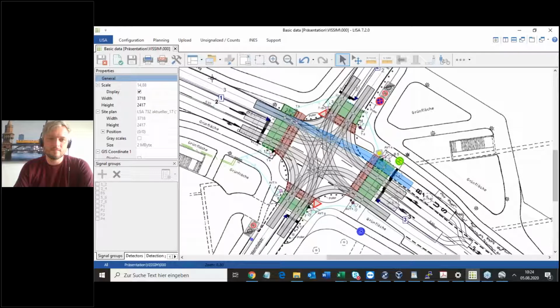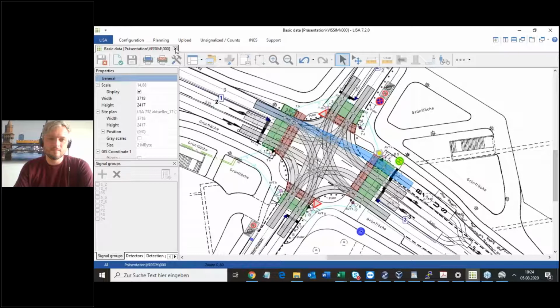So that said, I will now change to another example, because what I would have to do now is enter the traffic flows, and then I can base my calculations on these traffic flows.